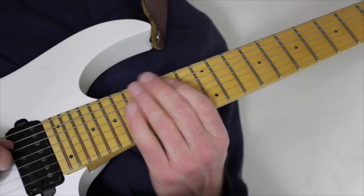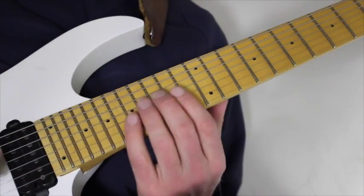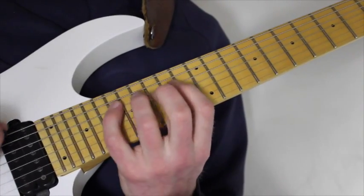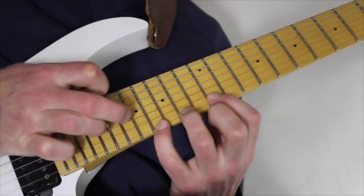It's a very clean sounding scale. So the next thing I do is I tap the complete scale once I finish the arpeggio. Like this.